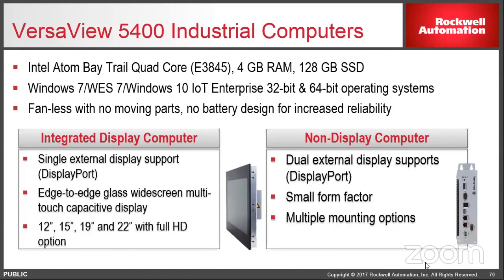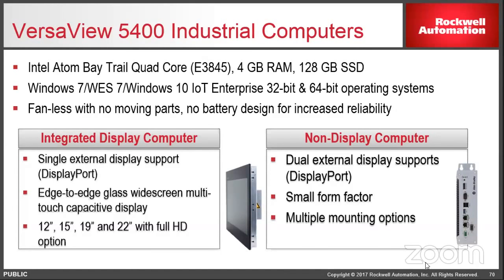The PCs use the Intel Bay Trail family of processors, which is a wildly successful family from Intel. It's the same one we're using in the MobileView, and the PanelView 5310 and 5510. So it's one of these things with a very long roadmap from Intel. You get a lot of work done with the quad-core CPU that we're using here. Windows 7 Pro, Windows 10. Again, all fanless, no moving parts. We even use a big supercapacitor in there instead of a battery, so nothing's going to leak, and you don't have to go in there and change it.